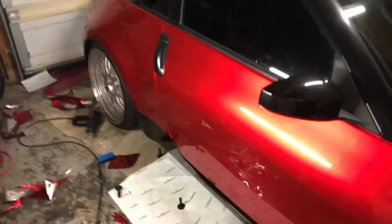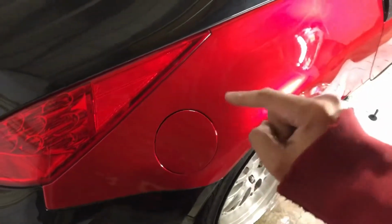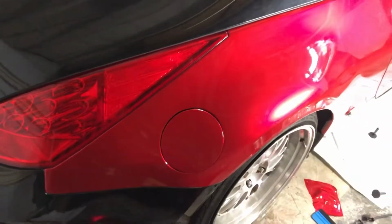There it is, the whole side completed. Okay, so this is the door. Go back here, and then the door handle is nicely cut out, and then over here we got the back quarter with the gas cap cut out as a separate piece. I did the gas cap second, like you guys saw. So all the lines are nice and tucked. Look at that.